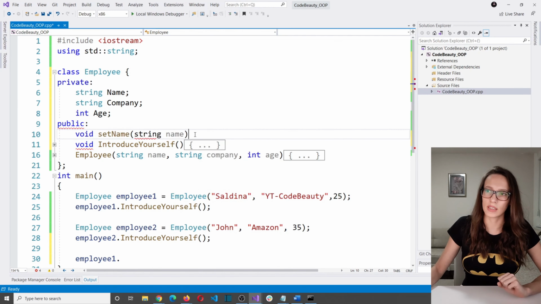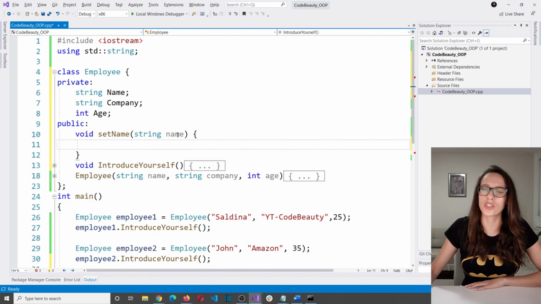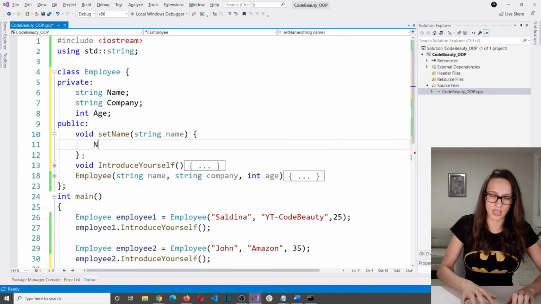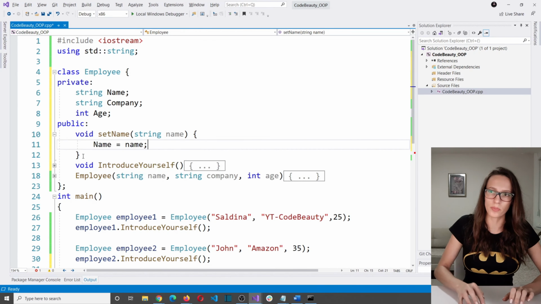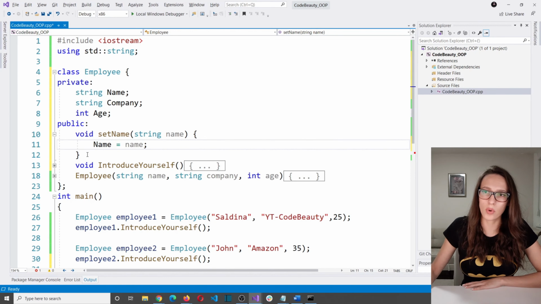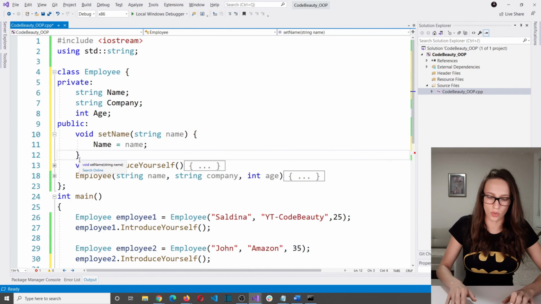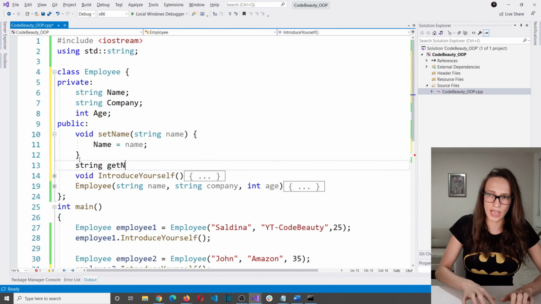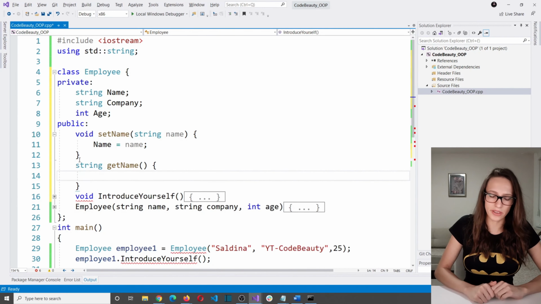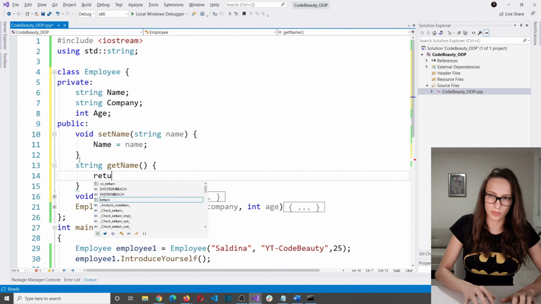And then once this function receives this parameter called name, I want to assign this value to this property here. So I'm going to say name is equal to name. So this here is a setter, and then I want to create a getter method as well. So I'm going to say string getName like this, and then here I'm just going to say return name.